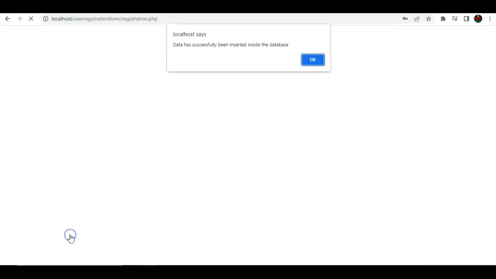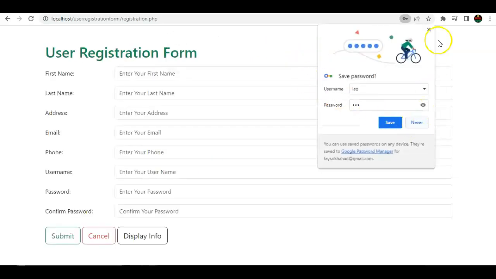If we submit this one, another data has been inserted.